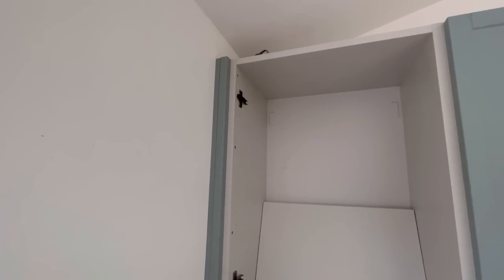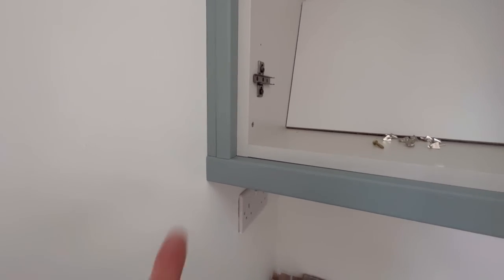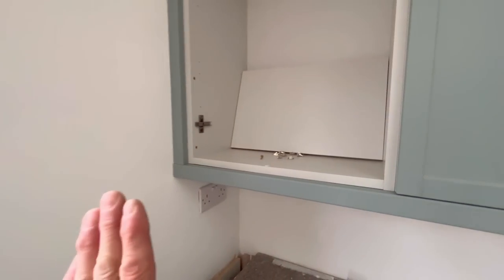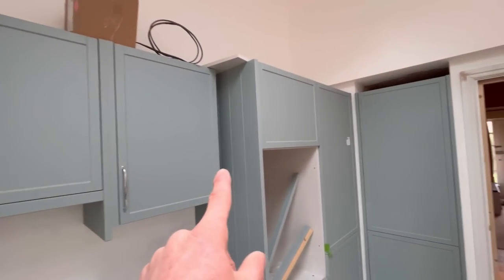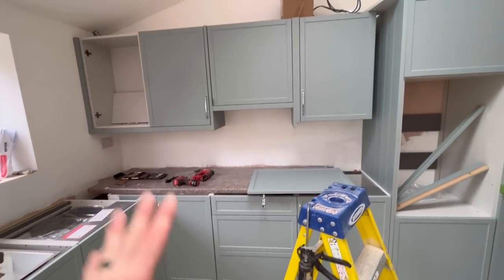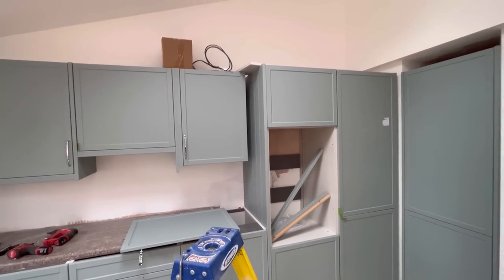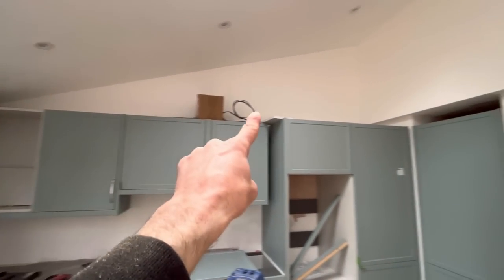You can't see it very well because the light's not great in here, but I've just put that on there. I've set that one back a little bit so it's behind the pencil round, if you like, so it doesn't look too much of a dark line. But yeah, that one's done. Put the door in there. Crack on with that one now because the template man's coming soon, so I need to move on a little bit so I can get out of his way, because ultimately I'll have to clear the kitchen out. I can't work in here then. But I've got the toilet to do, so that's fine. So I'll get that one done now, and I can start putting this back on and putting the cornice on. Right then.